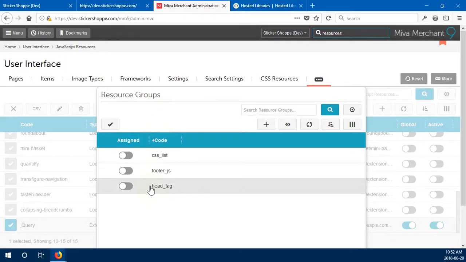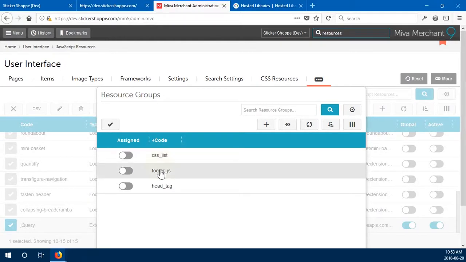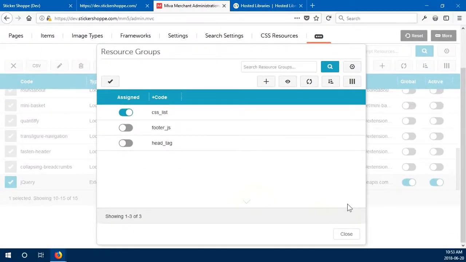The head tag will put it into the head tag. The CSS list will put it at the top of the head tag. Now, it doesn't have to be CSS to go in the CSS list, so you can put JavaScript in this one. It's just kind of a location of where they are, and the footer. Depending on where you want it, typically the older Ready themes had jQuery in the footer. So see if you can get away with that, because that should load up the site with fewer blocking scripts. But in this case, I need it in the very top of the page, because this site's got some crazy complicated stuff in it, and I just want to make sure that jQuery is loaded first, so everything else is much happier. So let's click and assign it to there in this case.